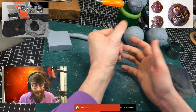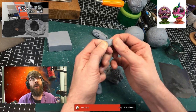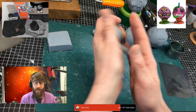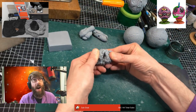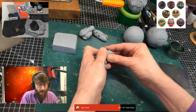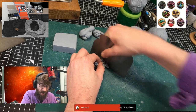Spectre, yeah, it just helps soften it up. If you look at this, this has already been pre-softened. See where it's nice and pliable? I've already softened that up, put it through the pasta machine a few times and conditioned it. But when it's fresh off the block like that, it's very crumbly. If I break it off straight from the block into smaller and smaller bits, it would just keep crumbling. So I find it easier to chunk it up first in bits like that.